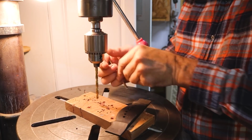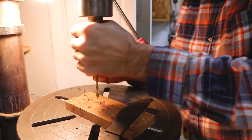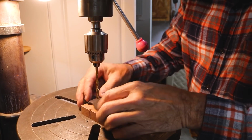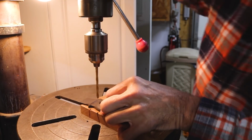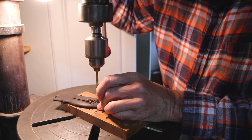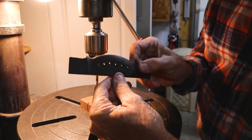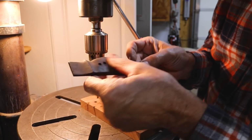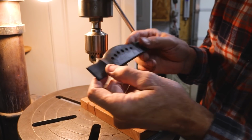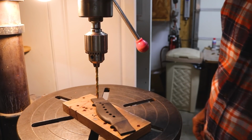I could have probably gone straight to this bit, but there's a very good chance you'll have some tear out if you do that. So just trying to avoid that as much as possible. Don't get me wrong, you could easily do that just twice and be perfectly fine, but doing it 3 times just increases the hole ever so slightly, and it seems to not do too much tear out. So that's what I did just because I could.